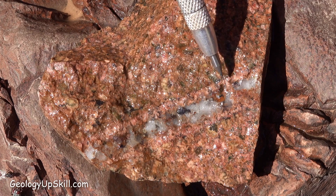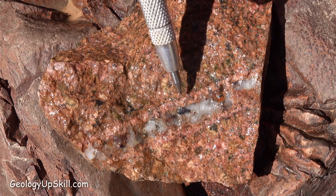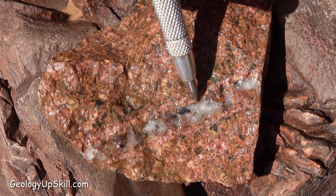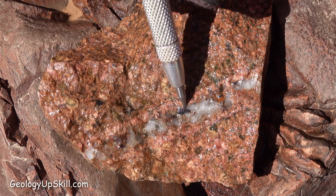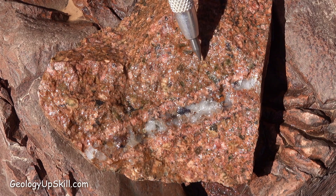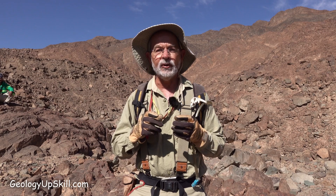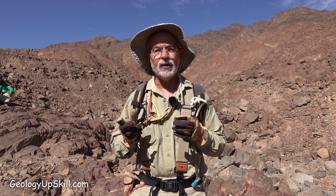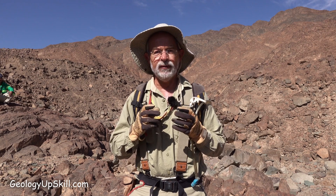We also found a critical piece of the puzzle in this quartz vein. At first it just looks like quartz infill, but looking closer you can see feldspar crystals growing into the vein, followed by quartz, and finally a piece of chalcopyrite partially oxidized to goethite. Outside the vein there is very little or no alteration in the microgranite porphyry host. That sequence of infill is exactly what we see in the miarolytic cavities, and the lack of alteration around the vein suggests the fluid was still in equilibrium with the surrounding rock — meaning these veins probably represent the exact point at which fluid was escaping from the magma, carrying copper, and may represent the earliest stage of the main mineralization event.